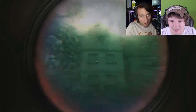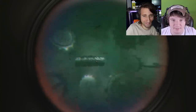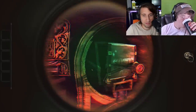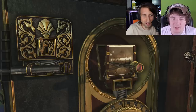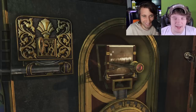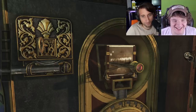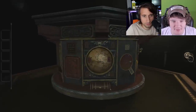Get your eye in there. Okay. Well, this is fascinating. All right. Sigil. Okay. Haven't found that one yet, but sure. They sort of bend reality with those looking glass puzzles. Well, you got to imagine it's because of the element on the inside. Yeah, it's tied to his soul. That's what it is. It's his soul just having a laugh. Okay, there's a code for a thing we haven't found yet.